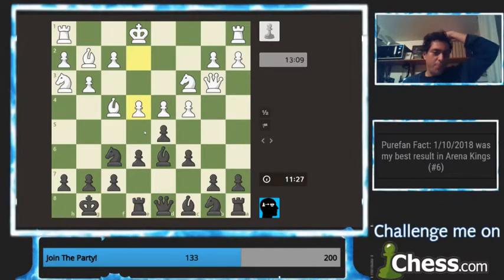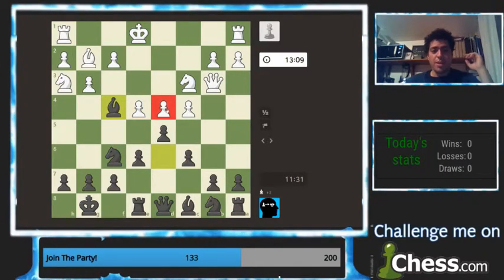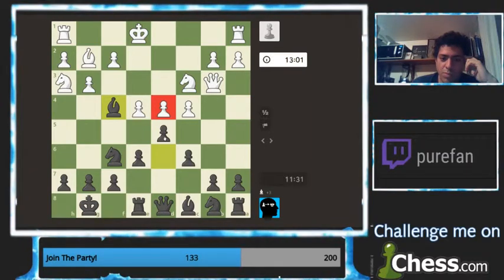That's all I really want. e5. Also, he goes for this. Now this is really interesting. So I have this move. I think he's hanging d4. Still, the problem remains developing my pieces.